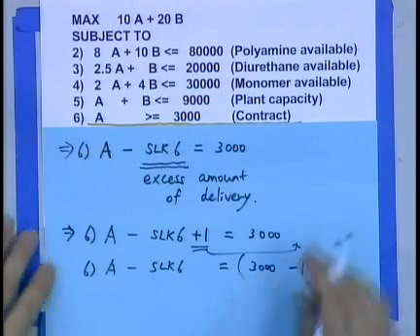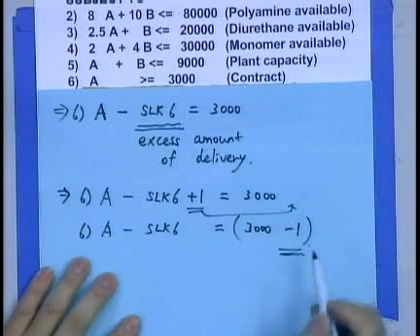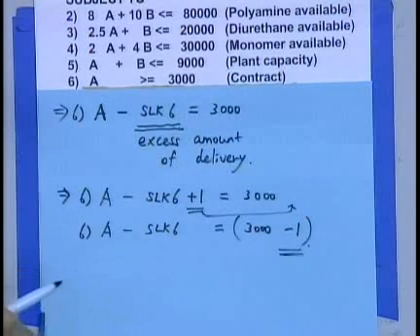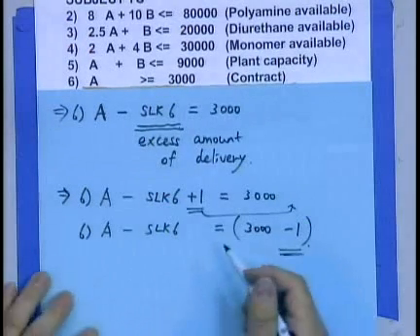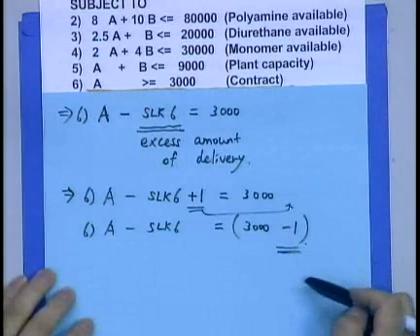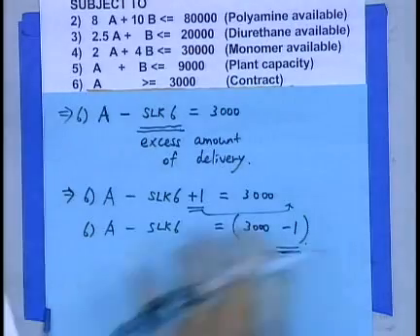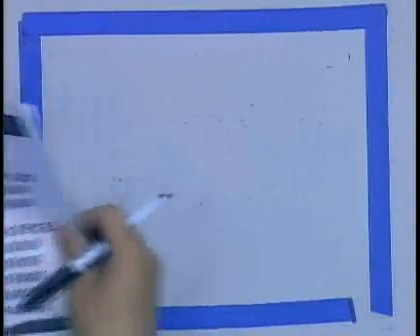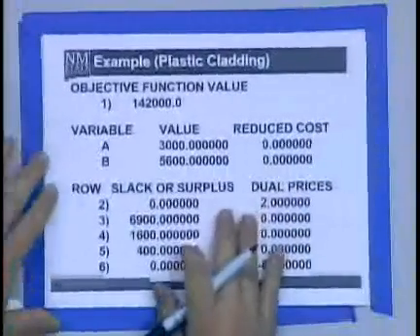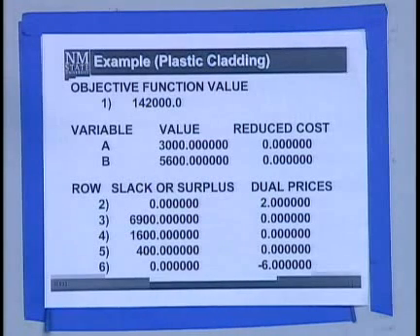Which means delivering excess amounts means decreasing the right-hand side value. Okay? In other words, delivering less than the contract amount means increasing the right-hand side value. Okay? So if the company delivers 1,000 yards less than the contracted amount of Enkaler, this is the same as increasing the right-hand side value by 1,000. Okay?